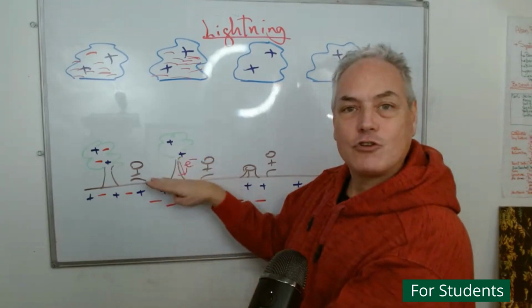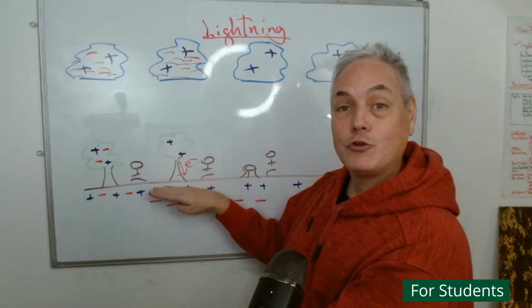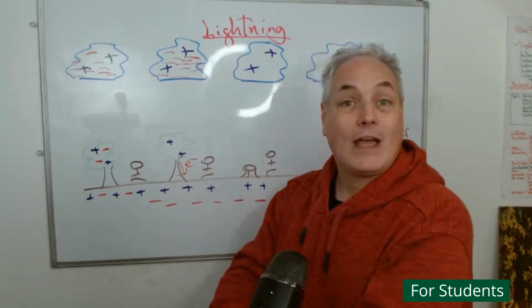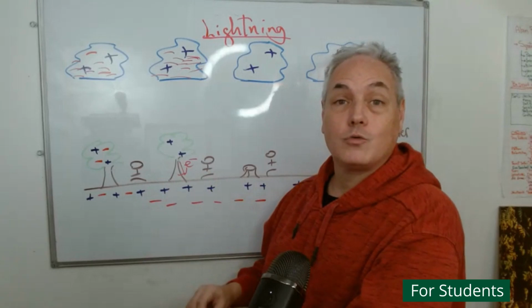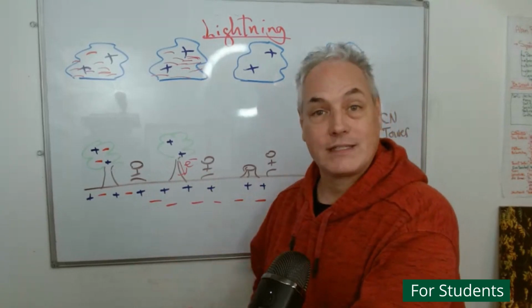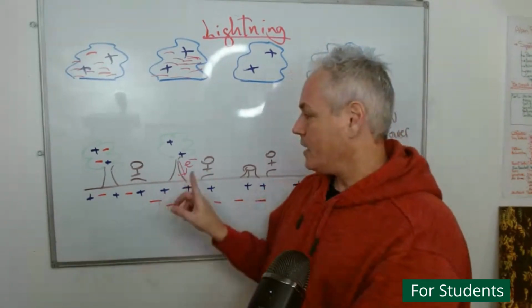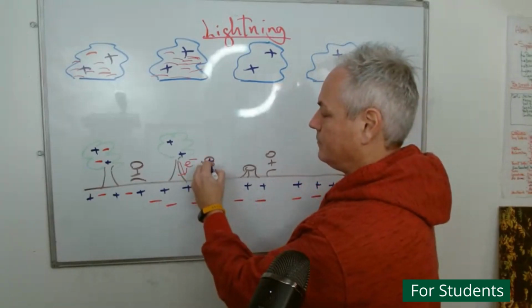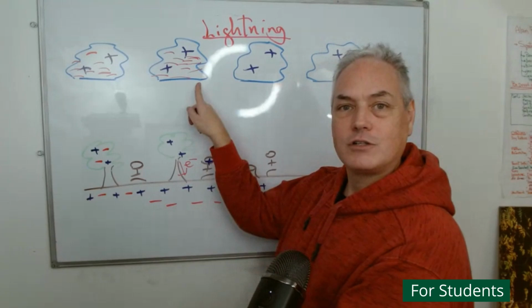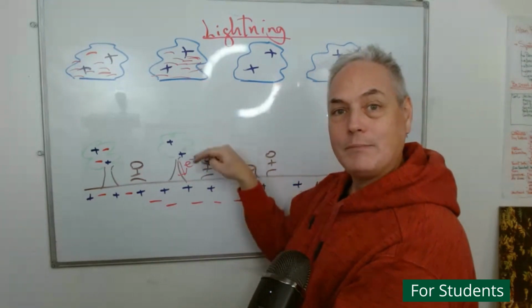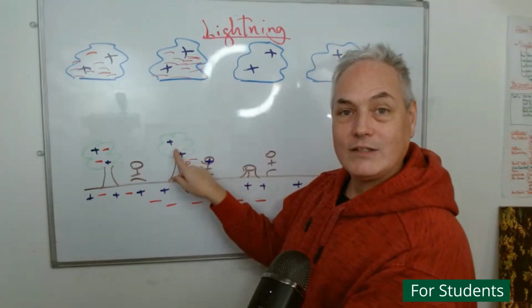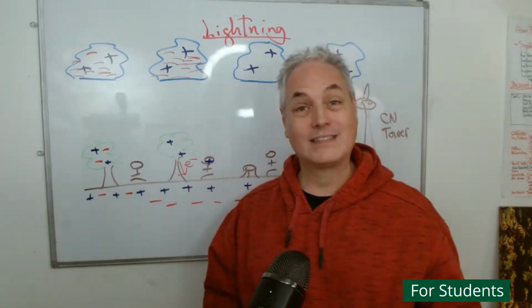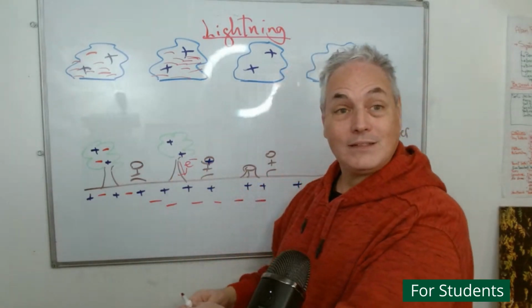And here you have the electrons that are close to the surface that are moving a bit further down here in the ground. And this happens because you have sap in the trees and you have water with electrolytes, and therefore electrons can move freely. But that happens the same way with a human. If you have a human and you have induction, because there's electrons that are right here, electrons will be pushed away. You end up with a tree here that is now positive and a human that also has a positive head. So what will happen slowly?